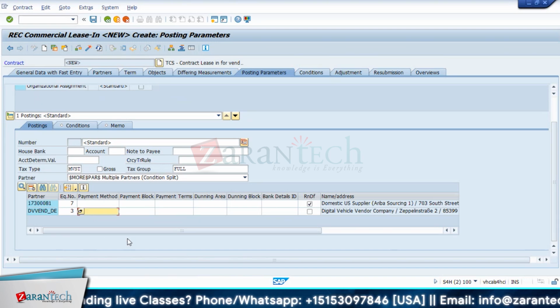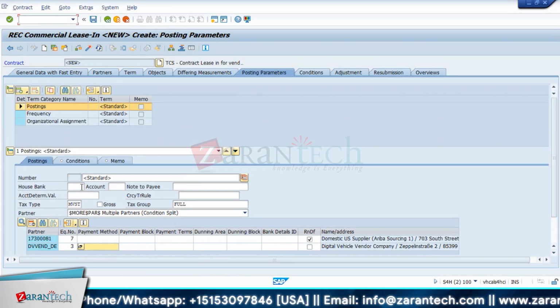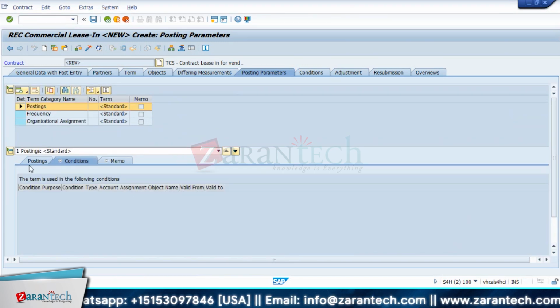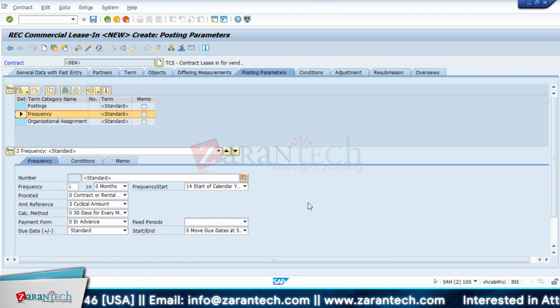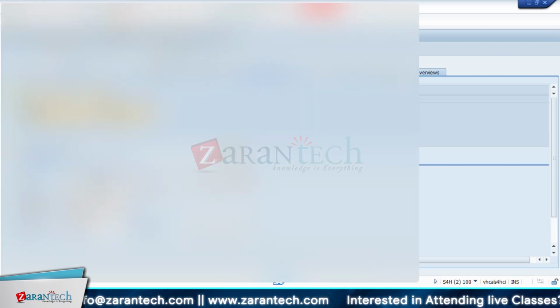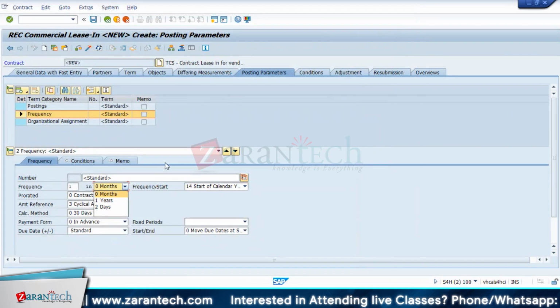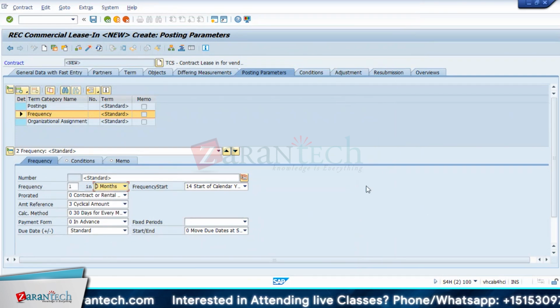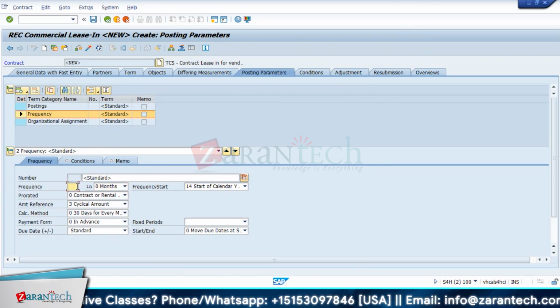Yes. Now if you scroll up and go to conditions, no, one more thing, go to frequency. Okay. Now in frequency, can you see the frequency is 1 in months? Can you see frequency 1 in month? Yes. So that means you're defining that your frequency is monthly. Okay. Now let's say if it is bi-monthly, then what will you do? Two in a month. Here we mention two in a month. Exactly.